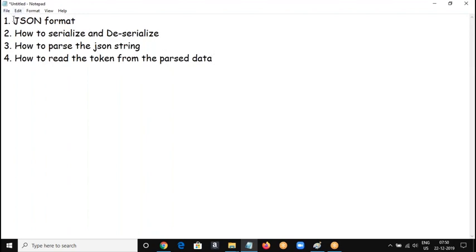We have learned about the JSON format and how to serialize and deserialize the JSON string. Serialize means what? From Apex object to JSON format, and deserialize means JSON to your Apex object format.